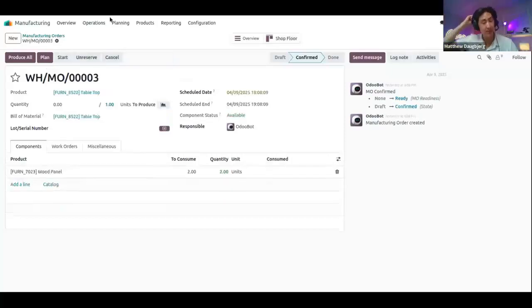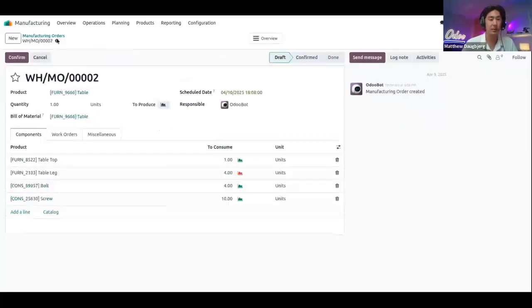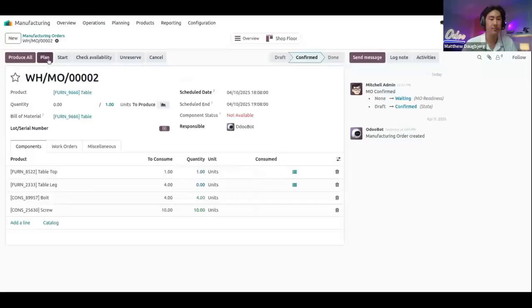There's a lot of things in the configuration and the settings, which is also why it's great to explore the software with an Odoo expert or somebody like Lance, who can help you look into those features that might not be evident right away, right? So I'm just planning these right now so we can get them into the system as already planned. Let me confirm this and plan it.